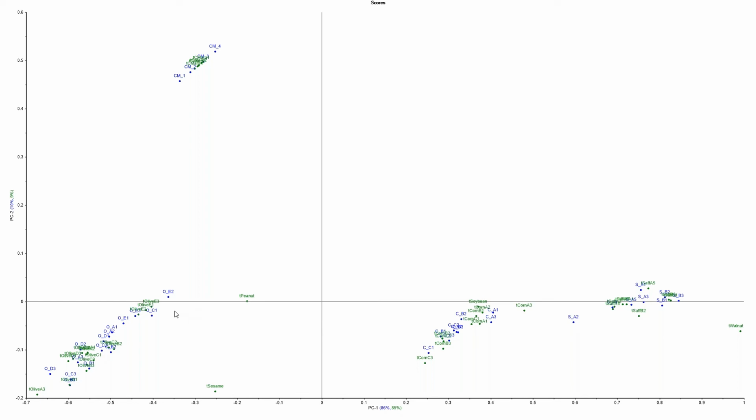There are no trans isomers, because they are all in the lower end of the plot. We can also position them and find which level of unsaturatedness they have. And we find that peanut and sesame oils are somewhere between olive and corn, whereas walnut oil is more unsaturated than any of the others.